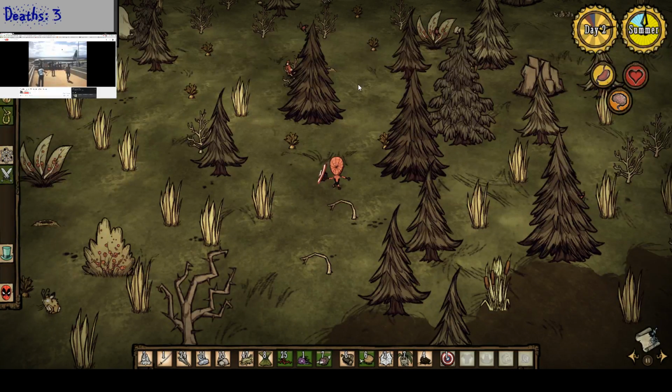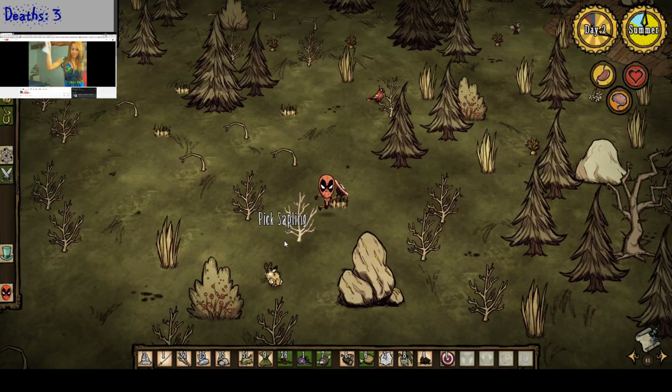And let's see where would be a good place. I haven't even explored anything but figuring out this stuff. There we go, quite a few things all picked up that I can definitely use. Number one being meat.